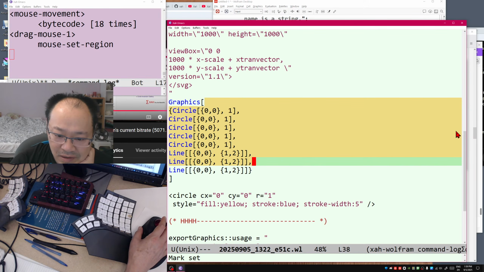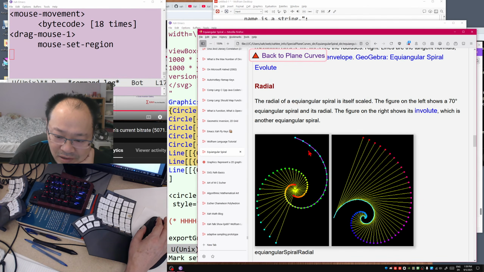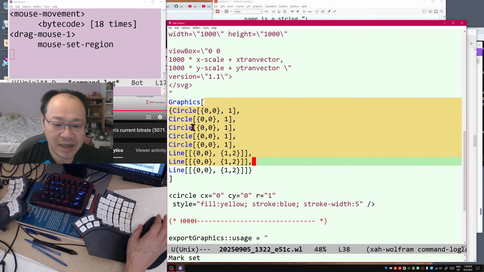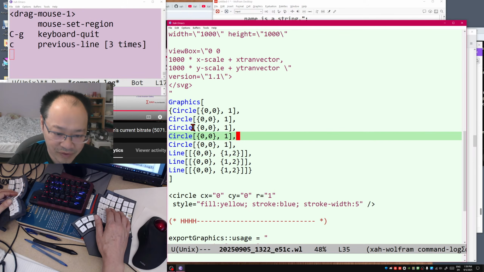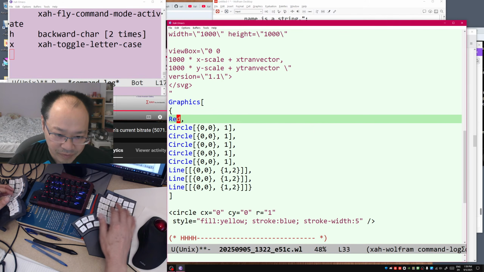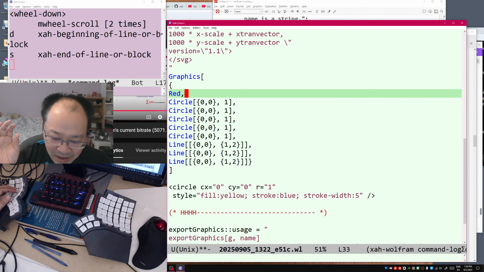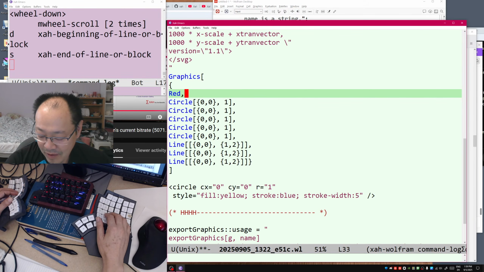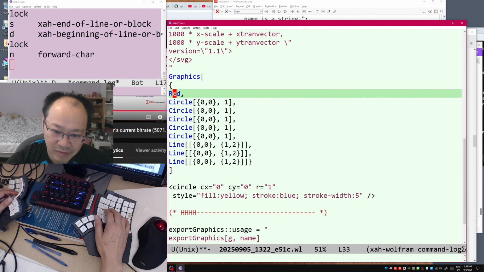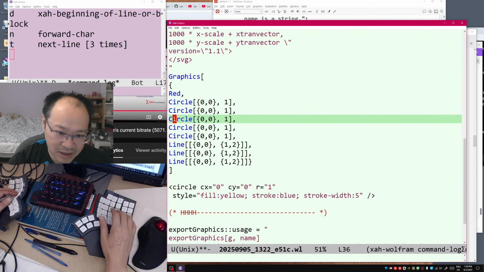But then the other difficulty is that you have colors and styles for each line or circle. That's actually more complex, because in Wolfram language, whenever you have a style, let's say red here, a graphics directive like red or thickness or line thickness or color, it applies to the subsequent elements in a list.